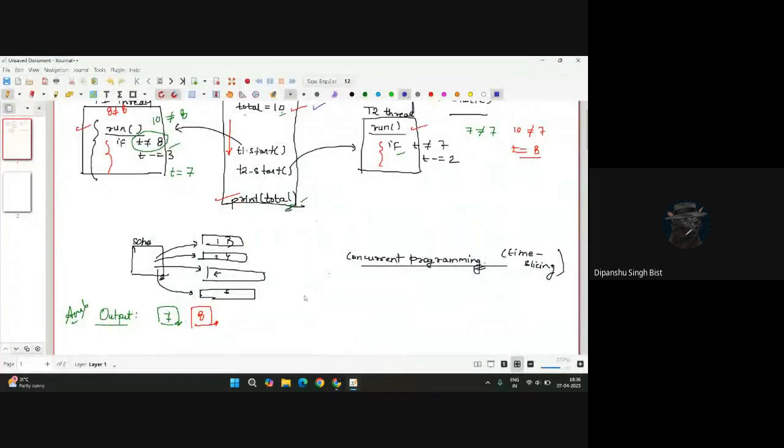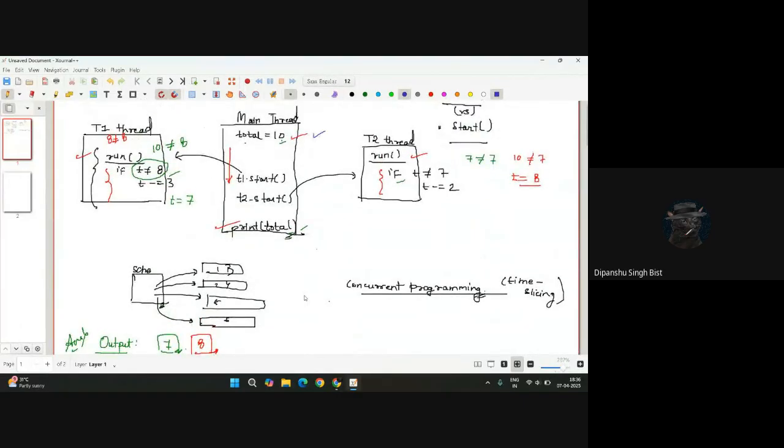Yes. So here, what we were saying is that whenever you have multiple threads running in the background, you should think about all the possible scenarios. And now we are going to discuss one very interesting scenario. You start with total equal to 10, and maybe you enter this thread and check whether t is equal to 8 or not. Since 10 is not equal to 8, this condition will get satisfied and you should move to the next line. But let's suppose your scheduler decides that before you execute this line, you go and execute this line from the other thread, your T2 thread.